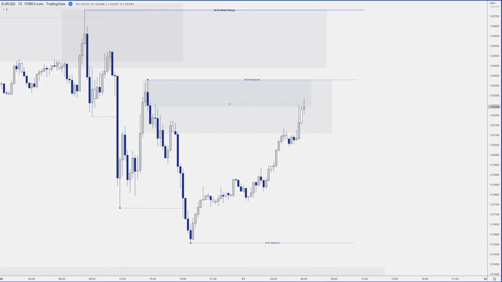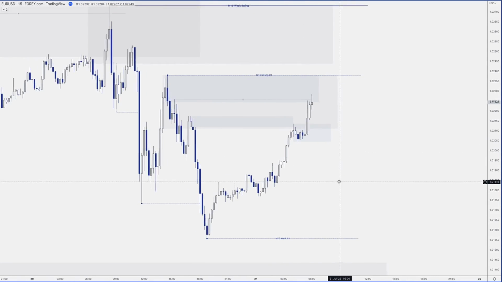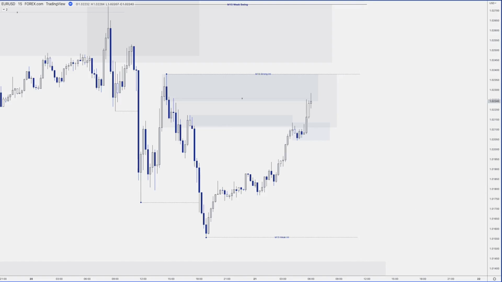We do have to be wary, right? We did have this supply here, which price came into, reacted, and then has now given us a supply to demand flip, right? So I'm just going to draw on that from the high to the low, and we have that there. Okay, so you could keep things super simple, and we've come into this strong internal high and look for shorts, and that's basically what I was doing, right? But if you look at my pre-session analysis, you will also see that I'm wary of what? The smaller bullish internal structure, right?